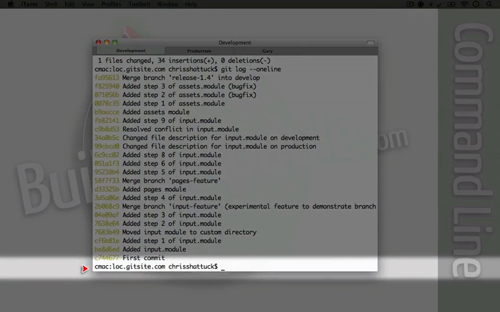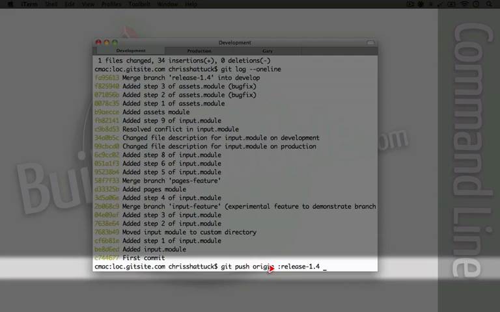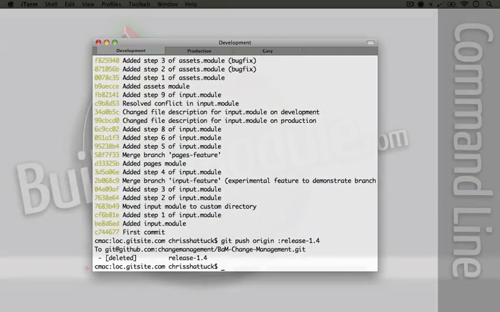The way we do it is by doing git push and then the name of our remote. So this looks exactly like it does when we're pushing a branch, adding a new branch, but instead of just using the branch name, we're going to use a colon before the branch name. So again, git push origin, just like we were going to push a new branch to origin, but we're using colon as a negative. And then I'm going to hit enter.